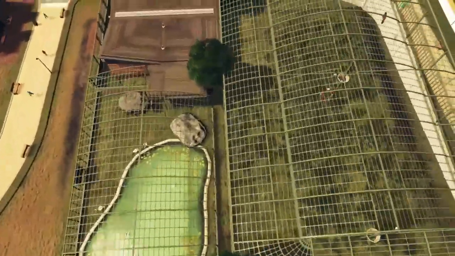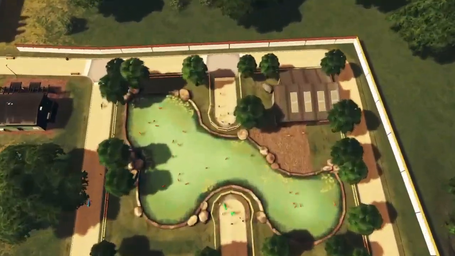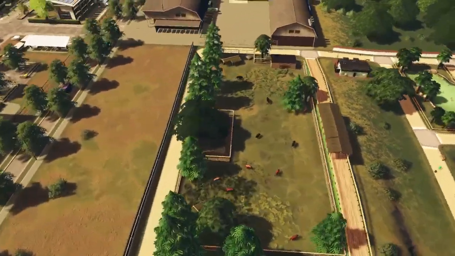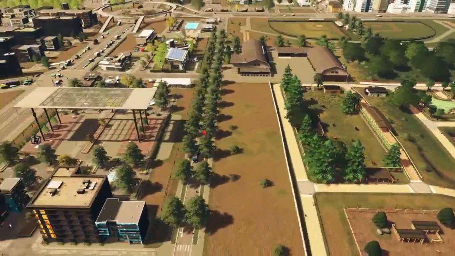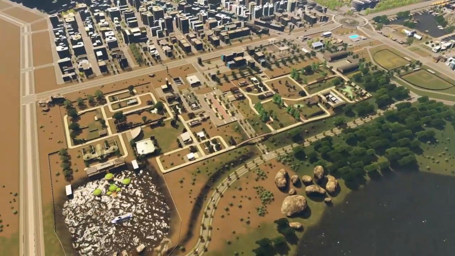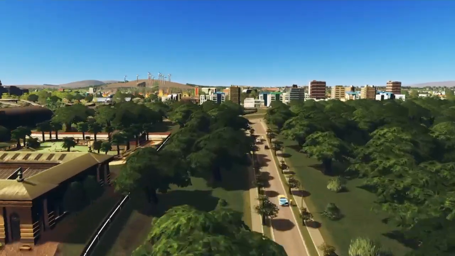Here's our zoo, kind of off the river a little ways. I wanted to have some green space between the river and the zoo, but also keep the zoo in an area that's kind of off the side of the city. You know, there's not a whole lot of busyness going on around it for the most part. There's a pedestrian community that parallels it there, kind of separating it from the main road. Yeah, turned out pretty good.